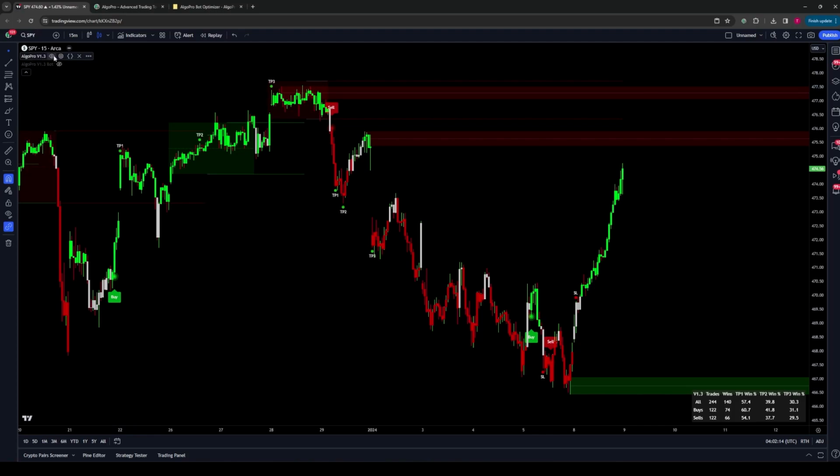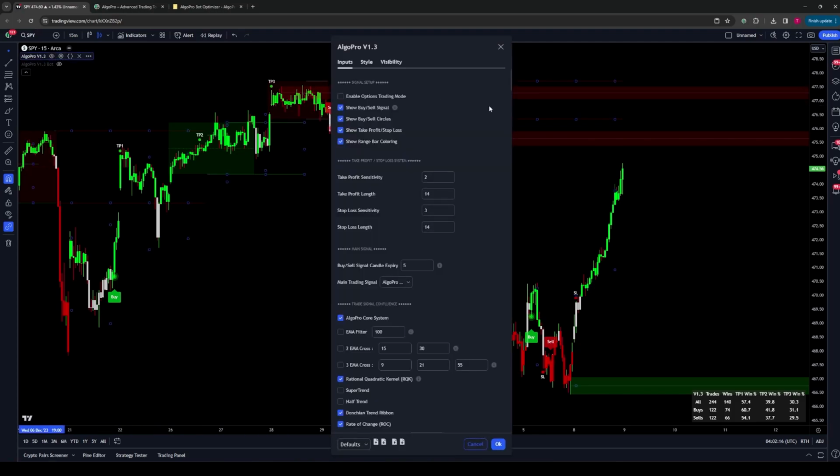Now this is an extremely lengthy script. We've put in as many options as possible for you to be able to add confluence to your trade. That's one thing we see lacking right now in the industry, is there's a lot of tools, but you can't really customize for confluence. The most important thing is to be able to filter out these false signals to each asset you're trading. So the more options you have for confluence that need to trigger together for an entry, the more accurate of a signal you're going to get.